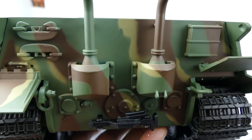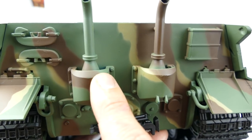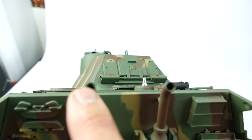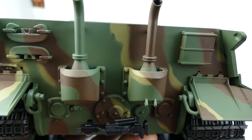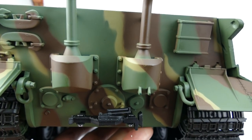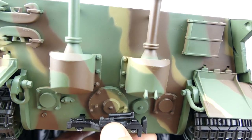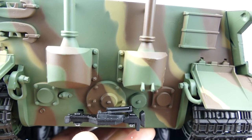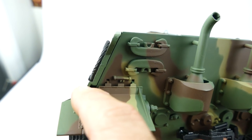The jack block, the rear flaps here work, the exhaust stacks, and they do work as you can see. Smoke will emit from them, but just to let you know, the tanks from Banggood do not include smoke fluid, but that is easily accessible on the internet. Bolt and nut detailing there looks very nice, and you have a separately applied jack. I need to do that up a little bit tighter, but as you can see, it is all there. Even this hinge here is replicated as well.